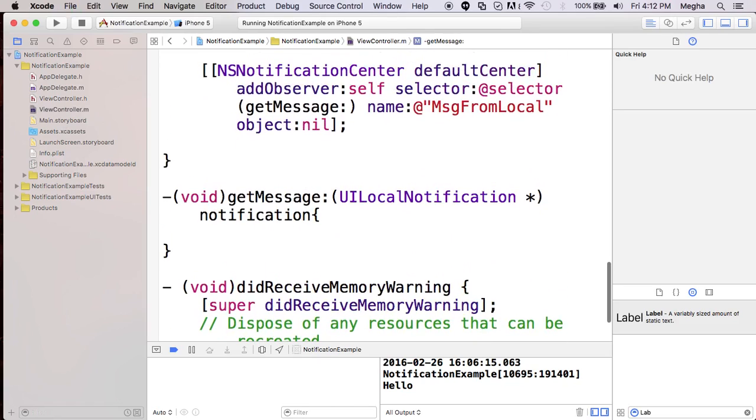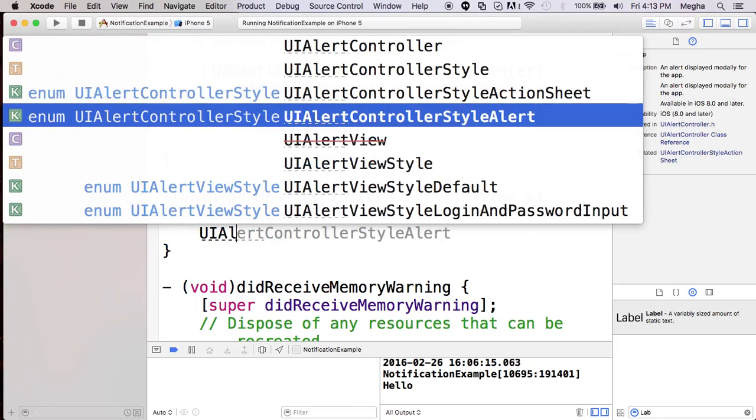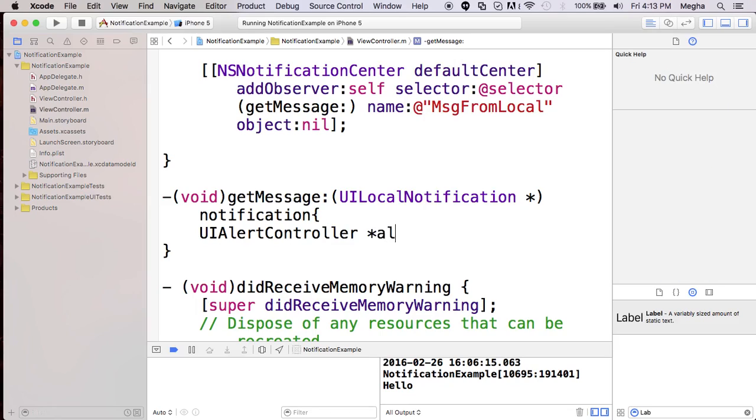So what I'm going to do: this notification center will receive a certain message when the application is open. When the application is closed, this notification center won't receive anything, because the notification will be directly displayed since the application is no more visible. So I'm going to use some sort of UI alert control. Maybe we have a UIAlertController, which we already know.